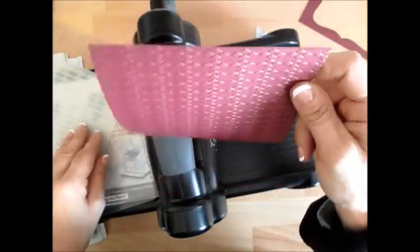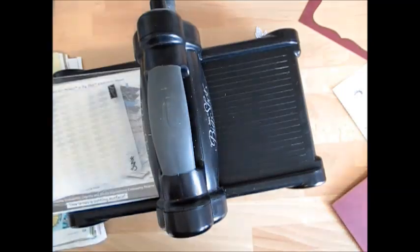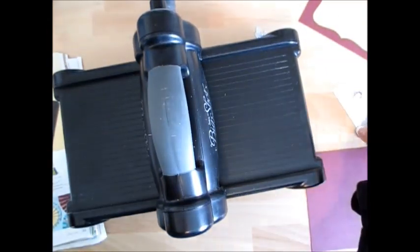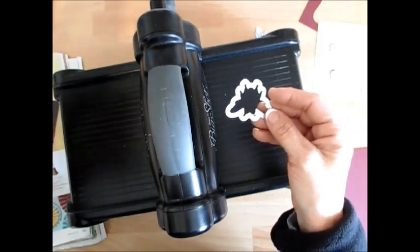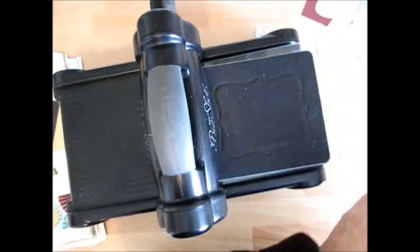You get your embossing. So this is, like I said, the basic of the Big Shot. You can play with it and see what you like, what you don't like. The framelets, the silver little metal things, I would recommend only one cardstock to cut at once with those. The other big one, the big die, is made so that you can cut chipboard with it, and many other things.